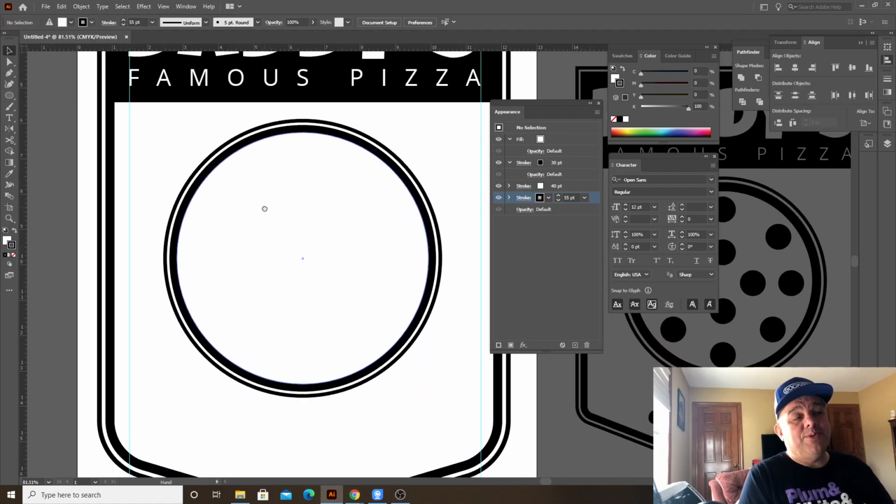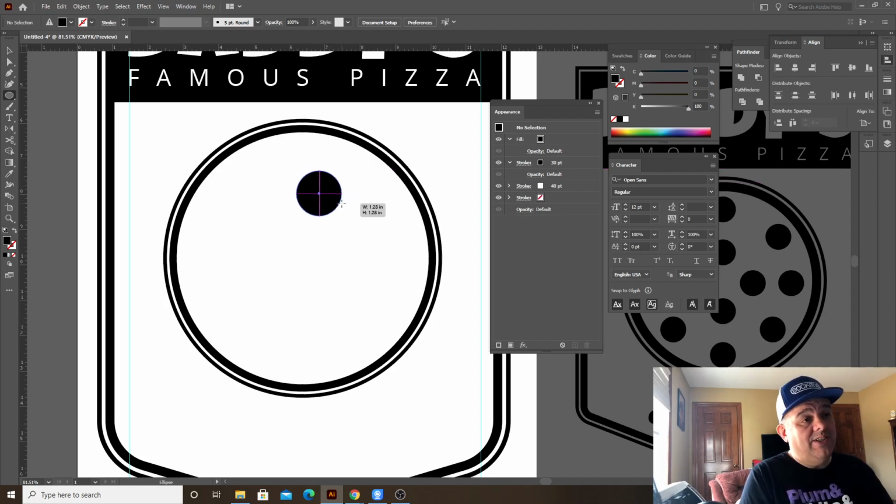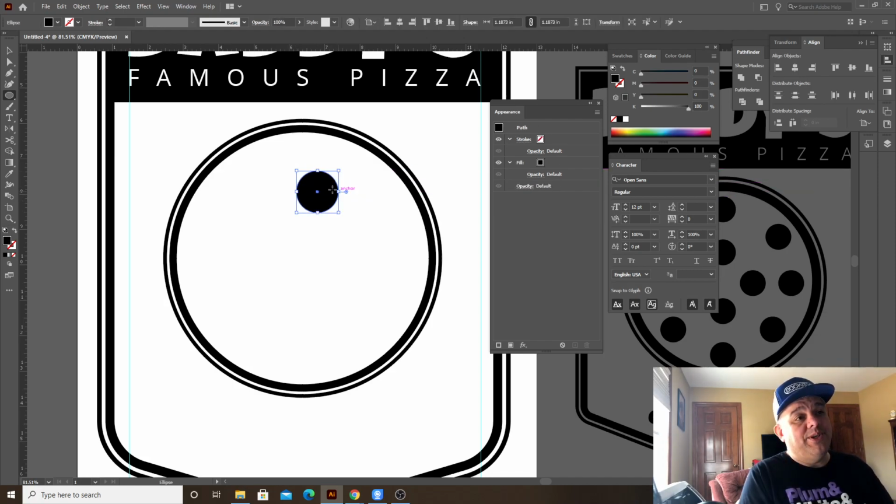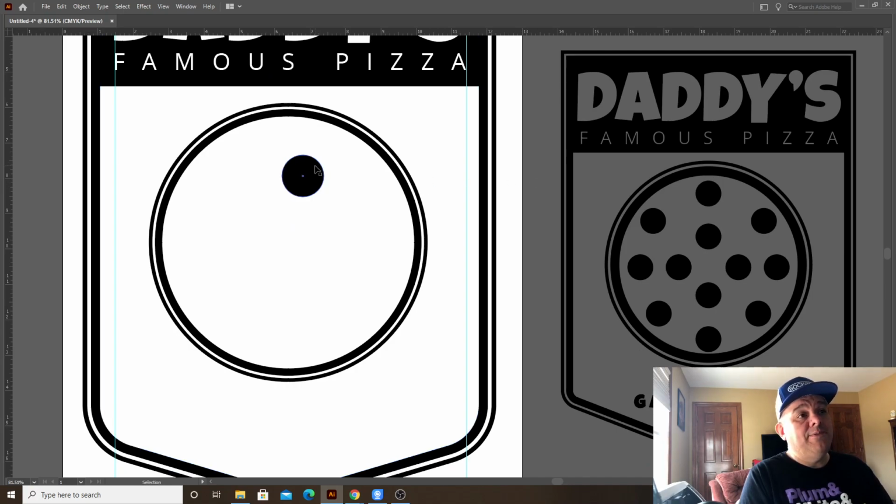Okay, then to make our pepperonis, we're gonna grab this ellipse tool again. We're gonna make sure that the stroke is off, and then this color right here, which is the foreground color, we're gonna set to black. We're gonna hold down Shift and make our pepperonis about the size that we think that they should be. And again, if you have more skills in design or drawing, you can make different toppings for this pizza. You can make the pizza more detailed. You can do whatever you want. But this is something that anybody should be able to just go ahead and make today.